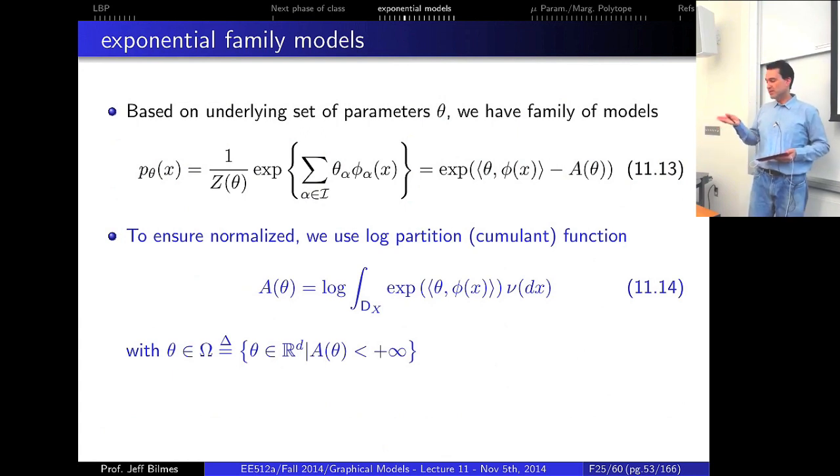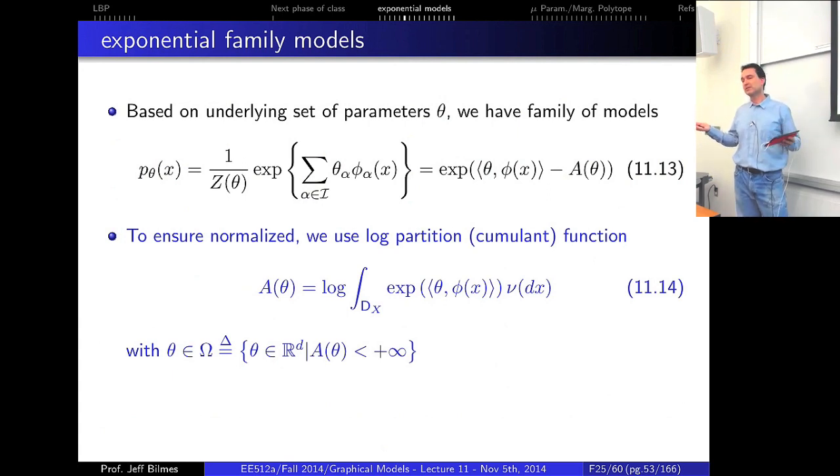But one possible phi sub alpha could be just choosing one x and just saying, there you go. And then you've got a theta associated with that one x. Or it might be, as we're going to see, an indicator of x being a value. We're going to see a bunch of examples of how we can represent things, including Gaussian distributions and Bernoulli distributions, which might seem like they're very, very different, but in fact they're both exponential family models.